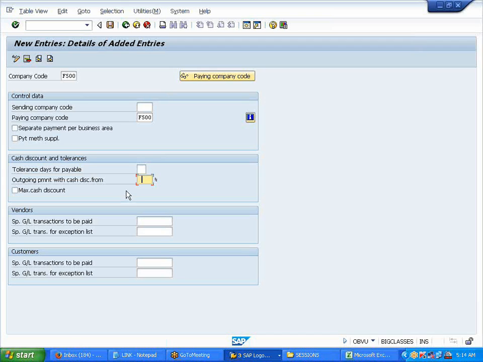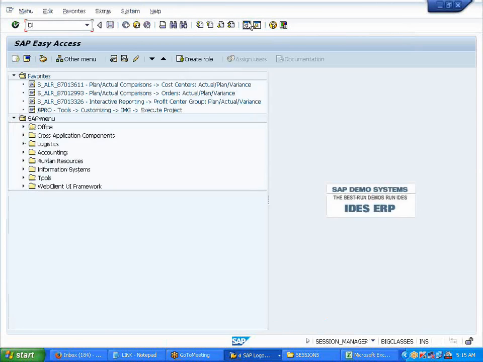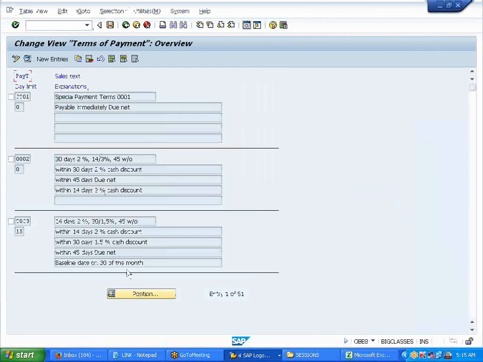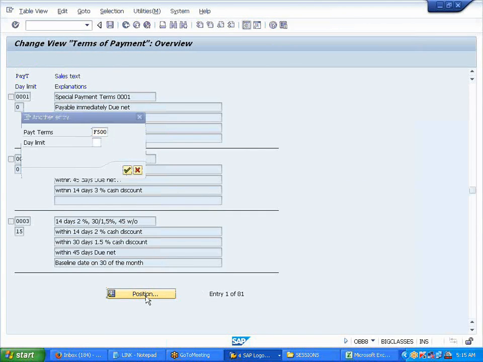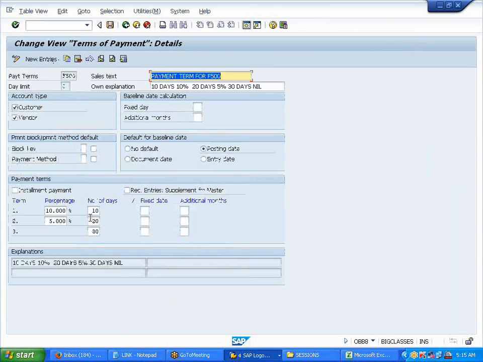If you remember, where we maintain discounts, the maximum discount we maintain here is 10%.